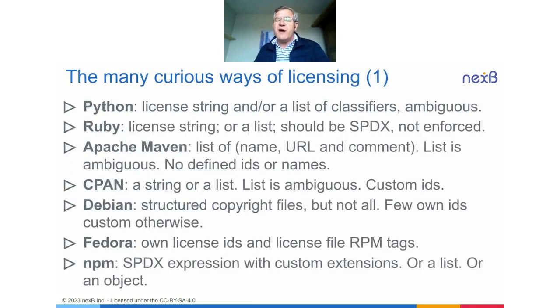So discussing the many ways of licensing, we're looking at different ecosystems. I have 3 slides on that. I will not go through each of them. If we look at how each package ecosystem, Python, Ruby, Apache, Java, the most common ones, Linux distributions, NPM for JavaScript, each of them has its own conventions to document license. And you can see some of it. Some of them use strings, URLs, SPDX expressions. Some say we'd love you to use SPDX, but they don't enforce it. Some of them just provide a field, say license, and it's fair game to put anything.